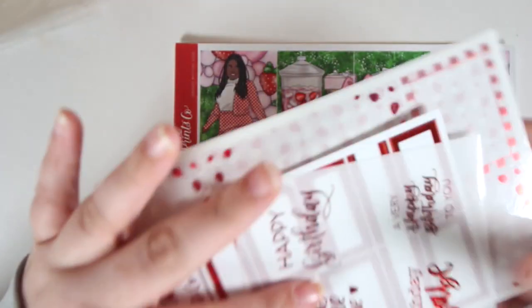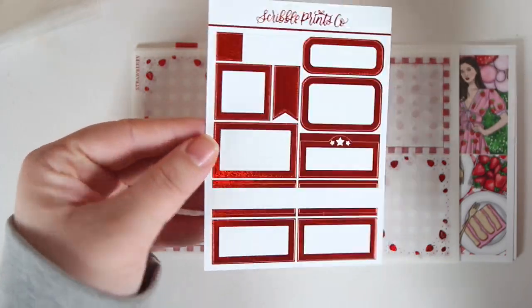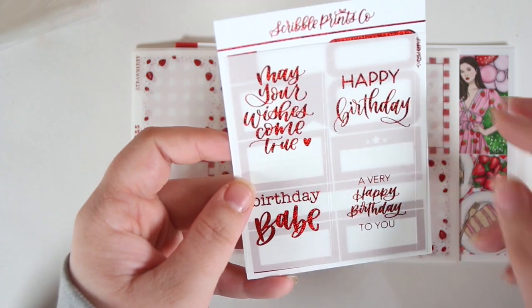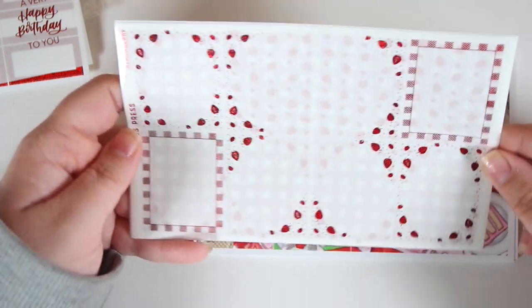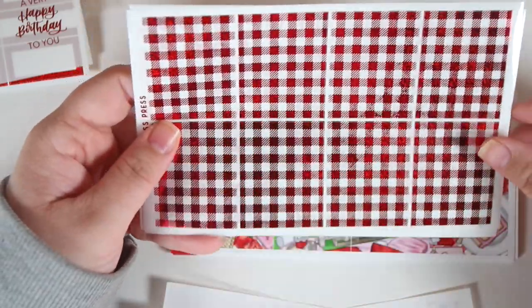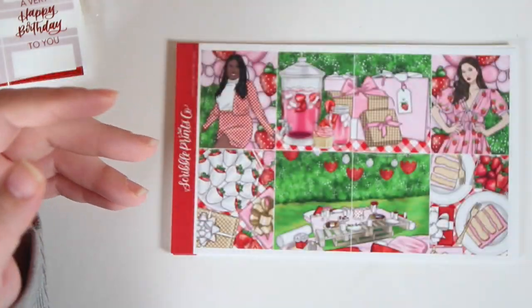For the mystery kits, as always you get an ultimate kit as well as a bunch of foil. This foil is in a red sparkly — it was a collab with Cresspress for the foil and I'm so excited. First thing you have is the matte label sampler in glittery red. Then you get an overlay sheet that says 'may your wishes come true,' 'happy birthday,' 'birthday babe,' and 'a very happy birthday to you.' Then this is the foil bundle — it was a collab with Cresspress, so they are strawberries still in that red glitter. How cute is this? I'm obsessed. Then you have your header overlays, underlays, scripts and icons, and the washi deco with more header overlays.